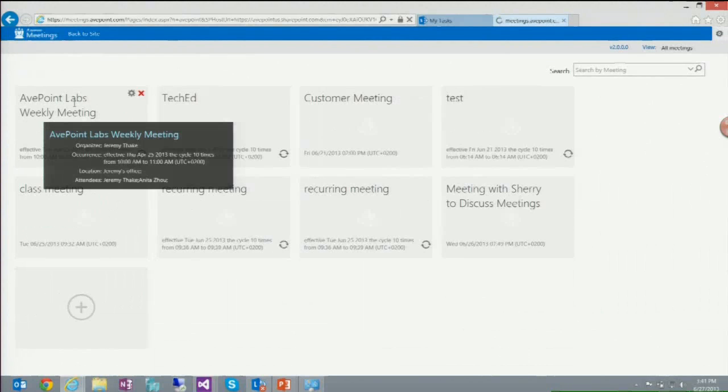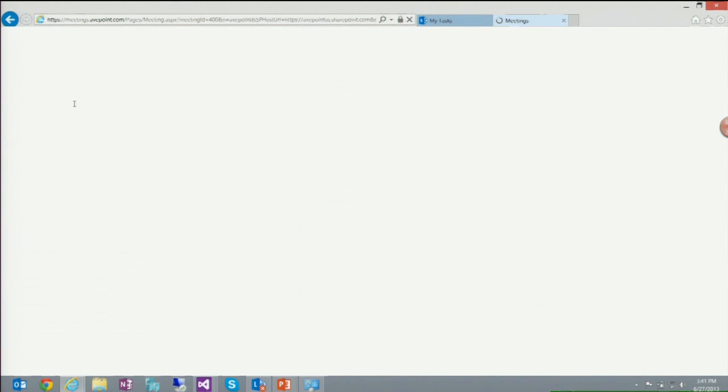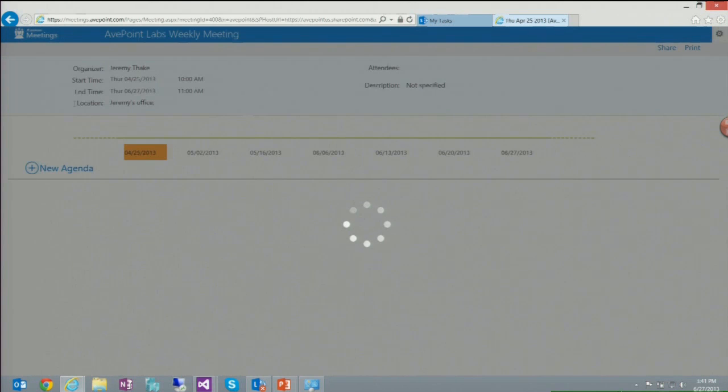And then if I jump into one of these meetings here, and obviously you can do recurring meetings and you can do one-off meetings as well, the Wi-Fi here is causing these environments to be a little bit cold. But what you can do is I can add agendas, I can add actions, but all that data is being stored in its parent site.